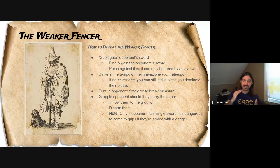Strike in the tempo of the weak fencer's cappuccione: if you're stronger and have them found, as they start to disengage that's when you want to strike. If they don't disengage while you have control over their sword, even easier — you can get into the measure you need and strike them. If they try to run away, follow them, but always make sure you have control over their sword. They're going to try to disengage back and forth, so you need good guards and the ability to continue controlling their sword with your own cappuccione or with the volta stabile, which is just turning your hand from one guard to the other.